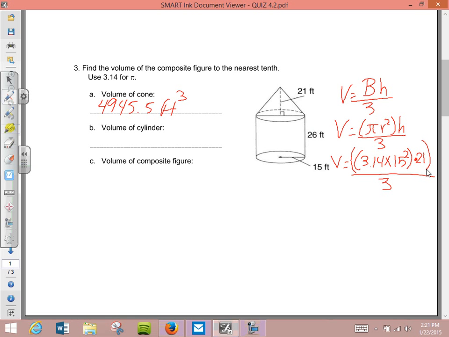Then type in 3.14. Then multiply times 15. And then put the square next to the 4. The little x squared. Click on that, and it turns it into 15 squared. It's next to the 4. It says x squared. Are you following? Close parentheses. Then times 21. And then close the second parentheses.